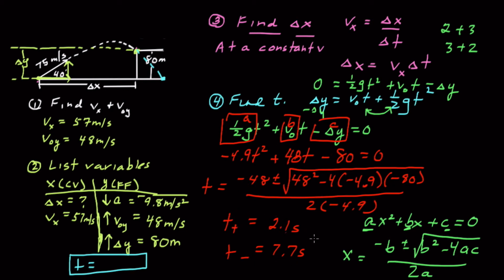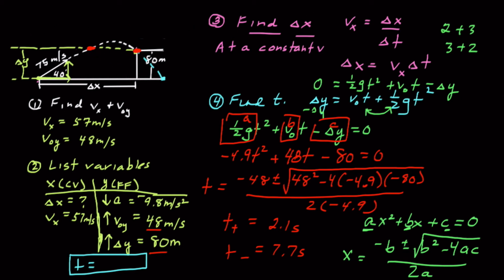What I just solved here in red is how long it takes for an object launched upward at 48 meters per second to reach a height of 80 meters. That's what all this math is for, really answering that question. In the presence of gravity, you launch an object upward at 48 meters per second. How long will it take to get to a height of 80 meters? We can see in this diagram, it's not the best diagram, but you can see that it reaches this height of 80 meters twice. It hits it here on the way up, and it hits it here on the way down. It's at 80 meters 2 times.